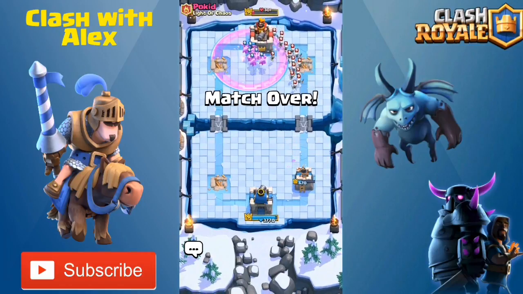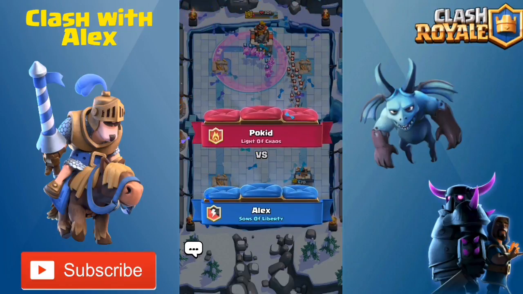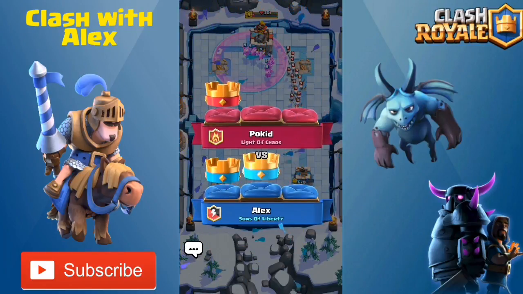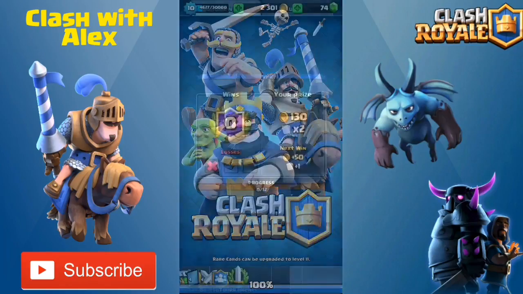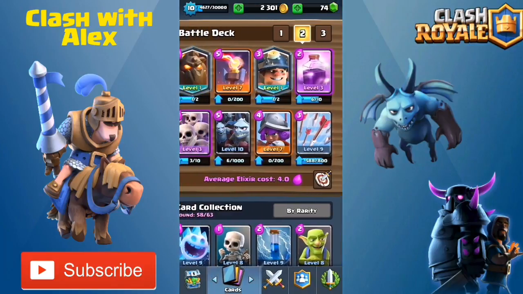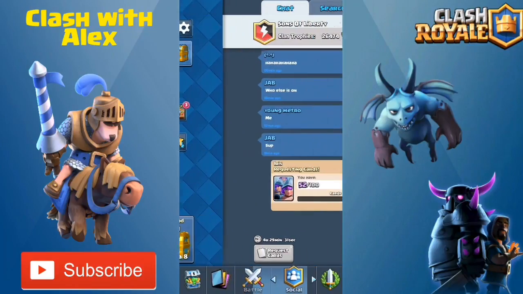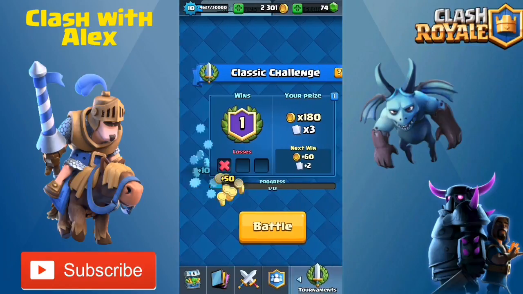But no, we weren't able to get the 3 crown, but it is what it is. We got 2 crowns. I'm happy with that. As long as we get the win against Pokekid, I'm fine. That's going to be our first win inside of this Classic Challenge, and we're still using the same deck. Let's actually donate some 3 Musketeers to our friend Luis right here.